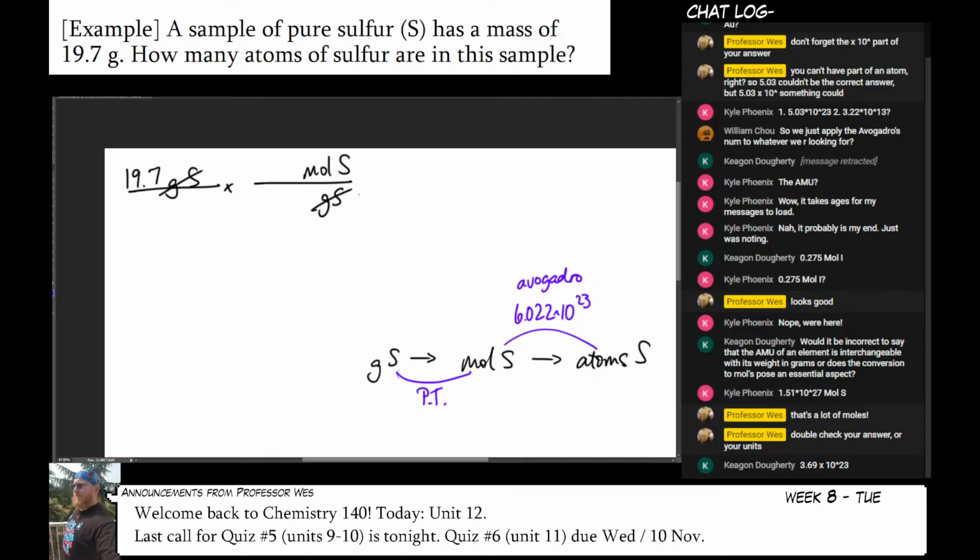There are 32.07 grams per mole of sulfur. Now, if I hit equal on the calculator, this would tell me the number of moles, right? And then I could keep going. But since it's all multiplication, let's just keep the calculation going as is. So we'll just do this. Get rid of our moles here and turn it into atoms.